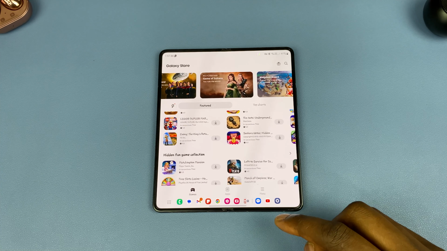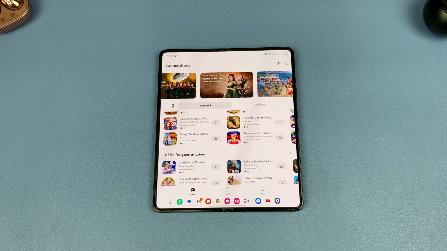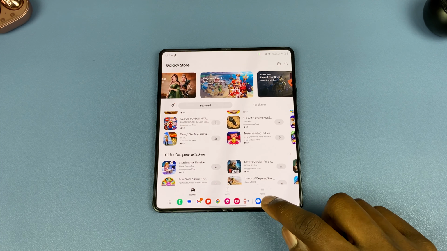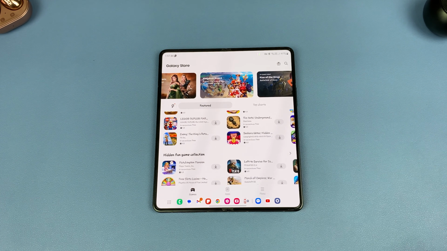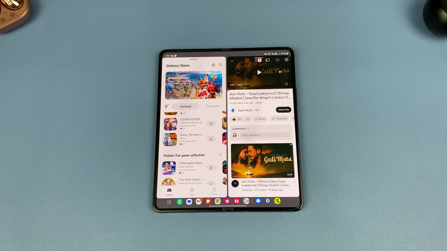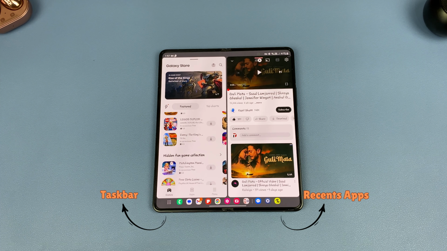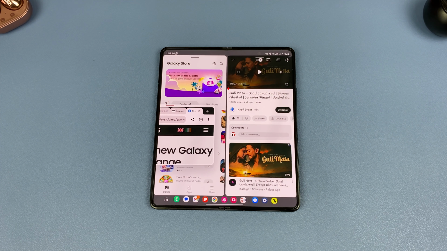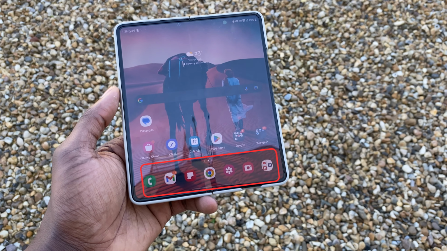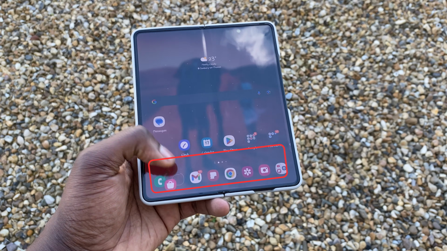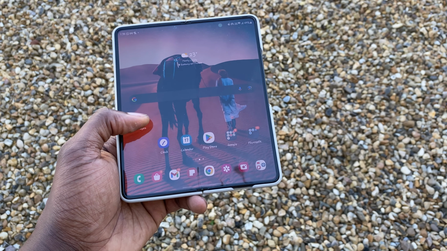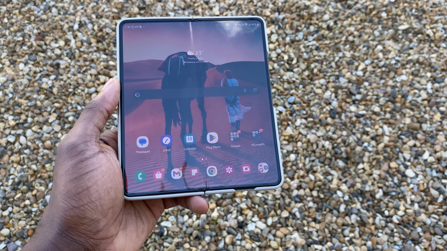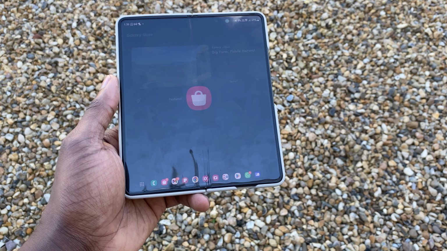While we are still on multitasking, you can open any app from your taskbar in a pop-up or split mode by dragging and dropping in the preferred space. Your taskbar can hold up to 12 apps, which includes 8 apps of your choice and a maximum of 4 recent apps, which you can switch between for easier navigation. To move your apps into the taskbar, move your app of choice right here and it automatically gets added to your taskbar. It can also be a folder or a shortcut.